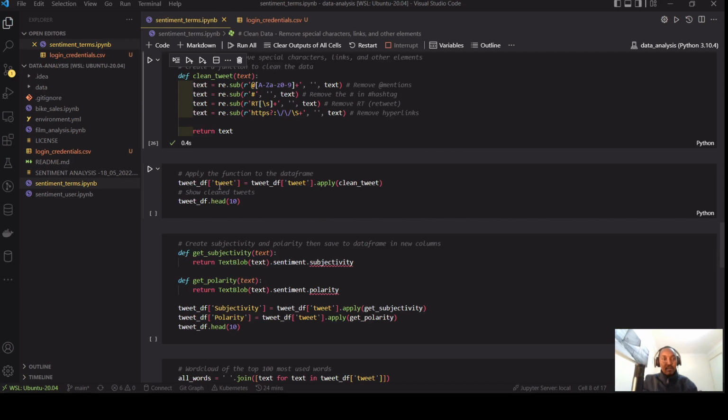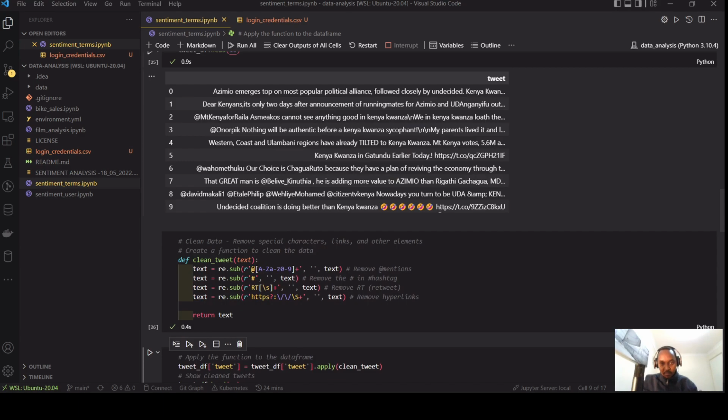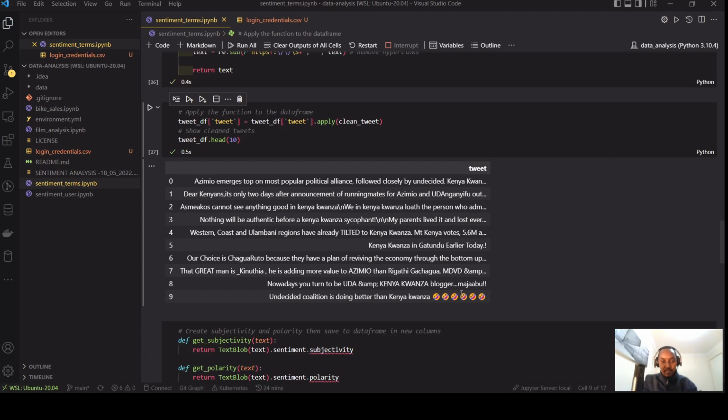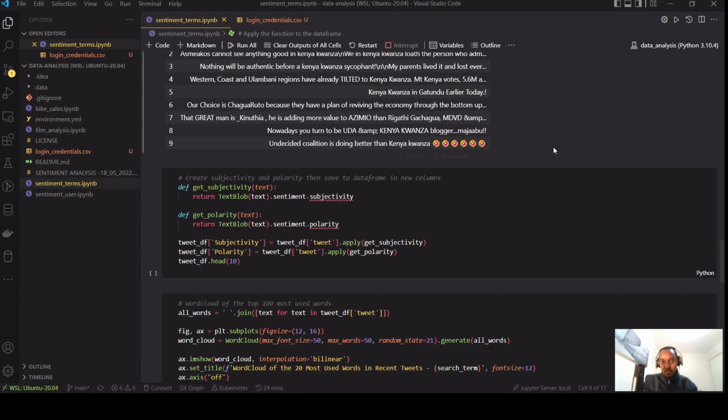We are just taking this column and applying the clean_tweet function to every tweet. If you compare, you see here there were these emojis and this HTTP thing. The emojis are still there, but there's no HTTP. There are no links, so that is cool. We could remove these emojis, but they are part of a person's sentiment. If these were crying emojis, I think the AI will see it as a negative sentiment. We can just do one and then see.